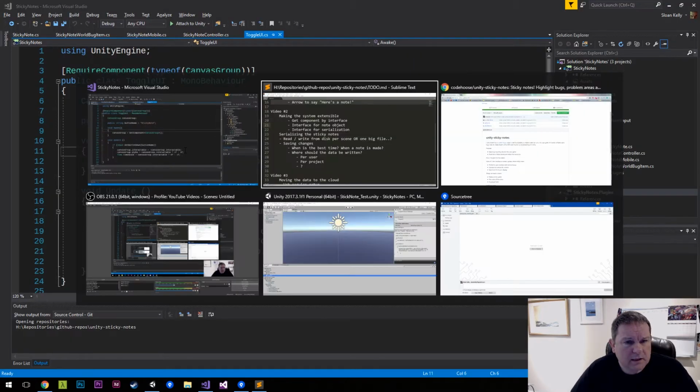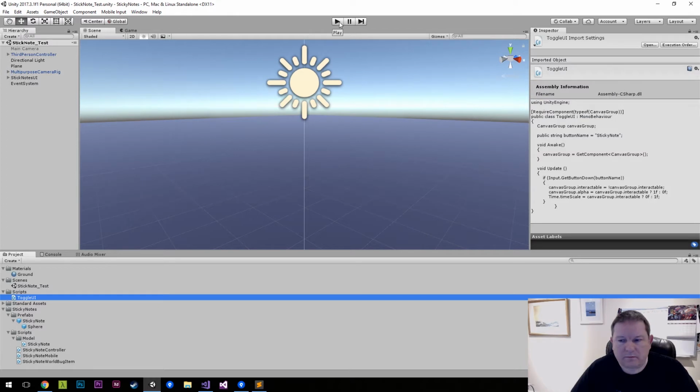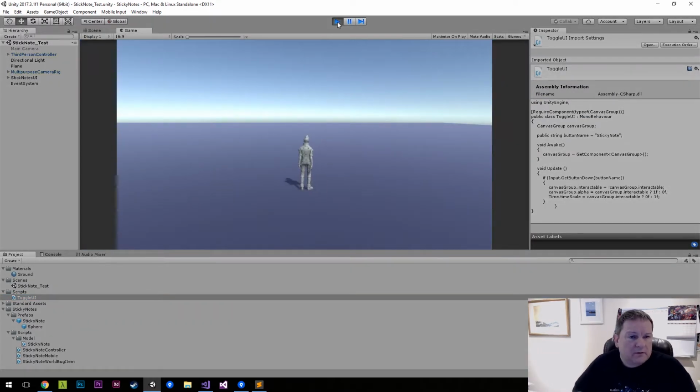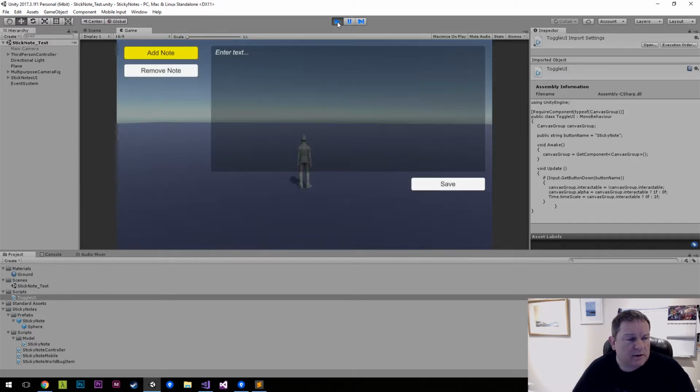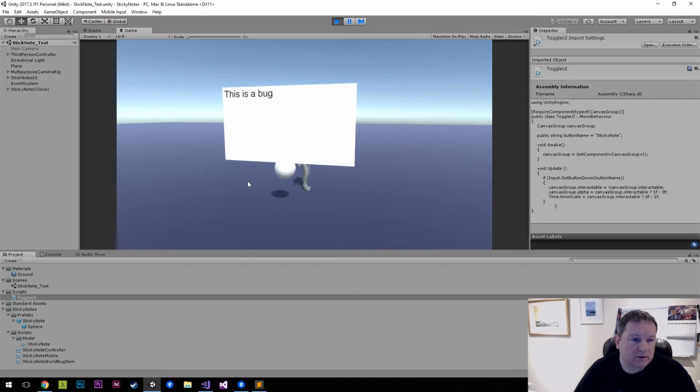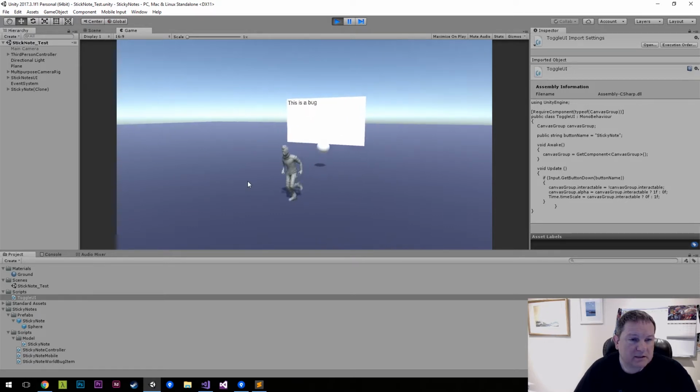So let's just do a sort of review of what we actually achieved. We have our chap Ethan running around the world, and then we go into the debug menu, and we click on add note, and then we can specify whatever the text is. So this is a bug, and then we click on save, and then we can come back out, and you can see that this is a bug is written inside there, and we can wander around the world and see these things from afar.